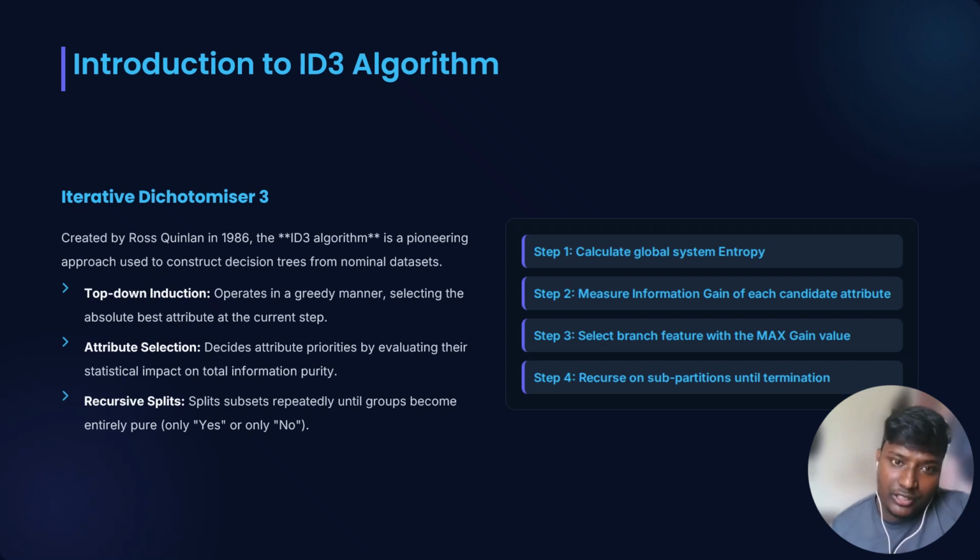The core of ID3 revolves around a mathematical loop. It calculates the overall disorder of the system. We call it entropy. It then measures how much the disorder drops if we split the data by a certain attribute. We call that information gain. Then it selects the feature with the highest information gain and makes it the first node, or starting node. It repeats the process recursively for the remaining data set until it runs out of features or the remaining data is perfectly pure.